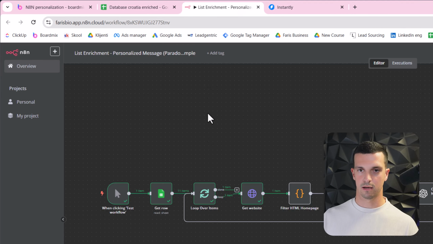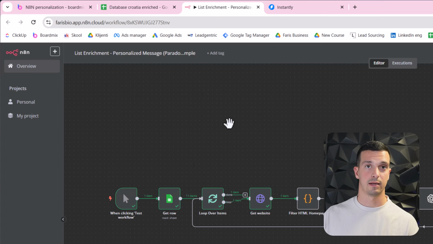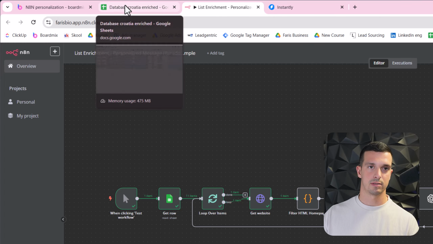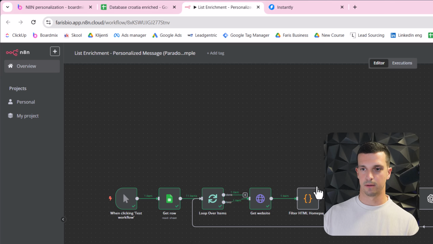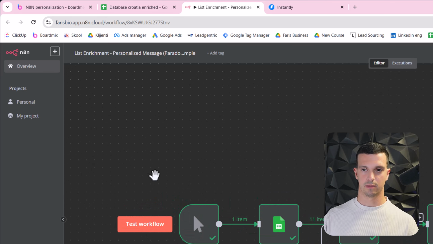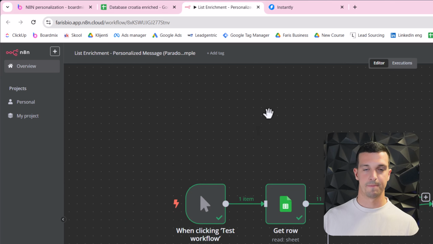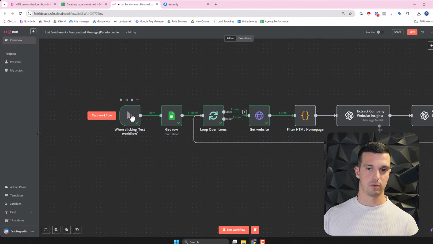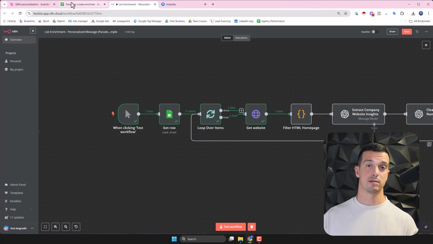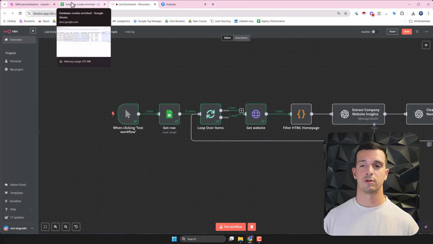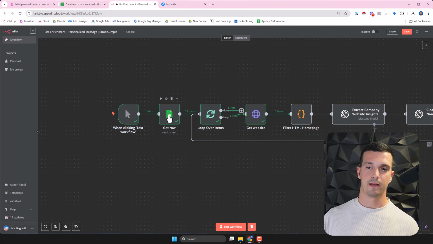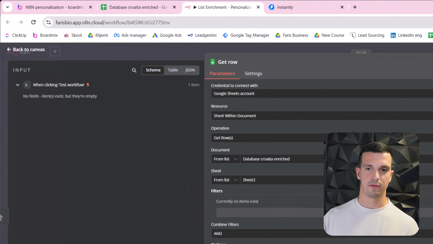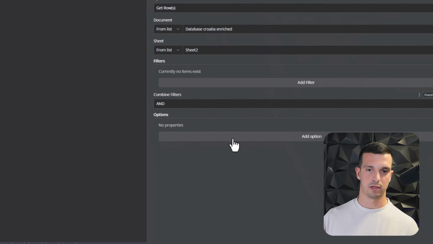So let's take a look at the n8n workflow. You need to have the database ready, and this is the workflow that I built for enhancing the list. When we have the list, we start with a manual click, and you can have as many as you wish, hundreds of them in there. Then we have this Get Row node, just basically connect everything in here.